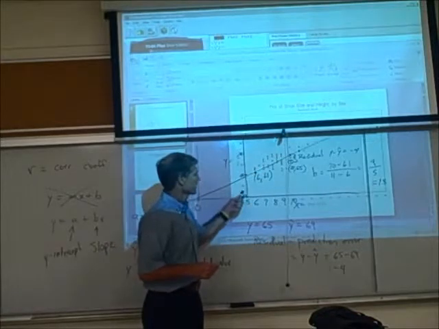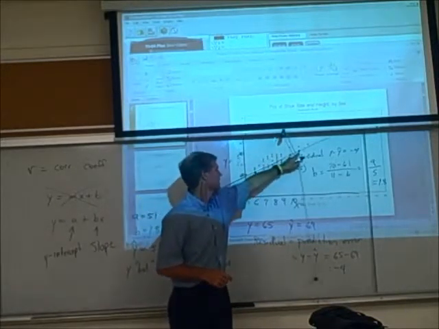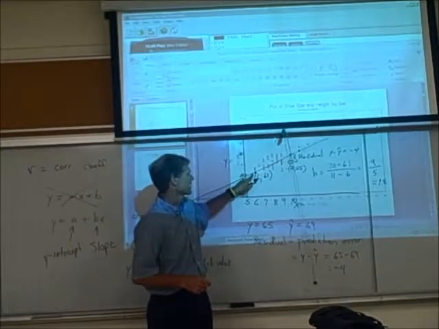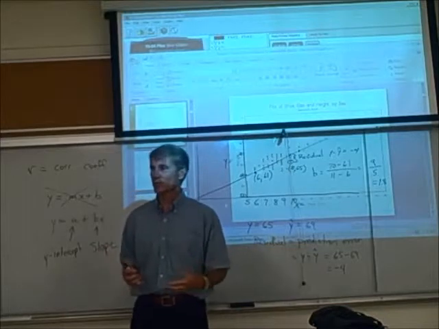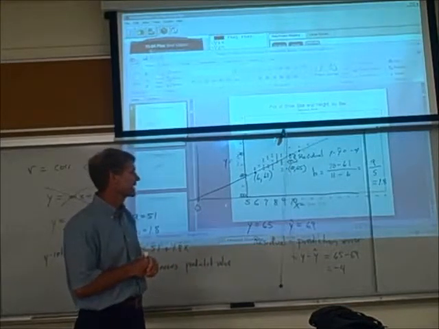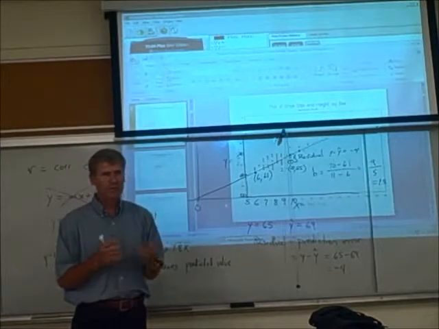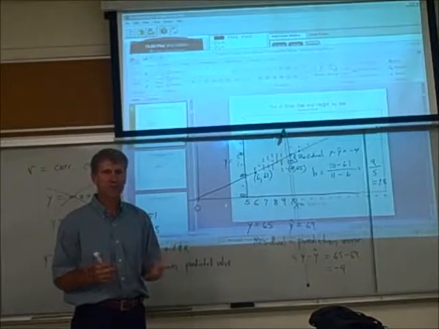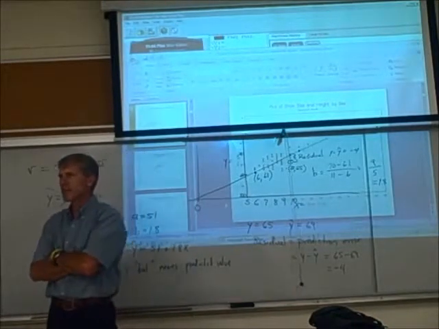Now, Eddie pointed out that there aren't very many points that actually fall on the line. This one right here is one, and that one that I picked right there is one, and that's about it. Everybody else has a residual. It's not unusual at all that a line of best fit doesn't hit any of the points. So what do we mean when we say line of best fit? What does that mean to you? Line of best fit.